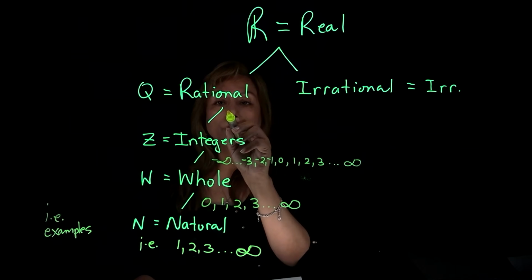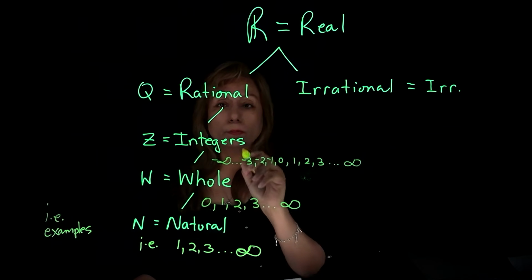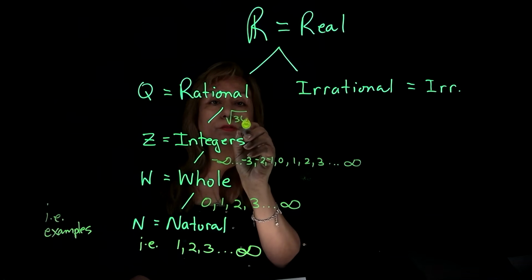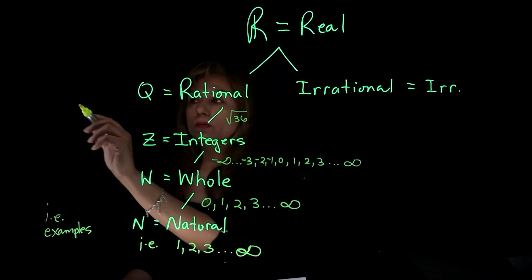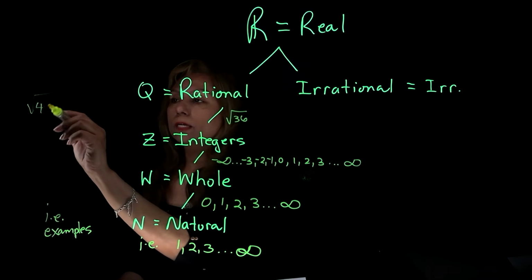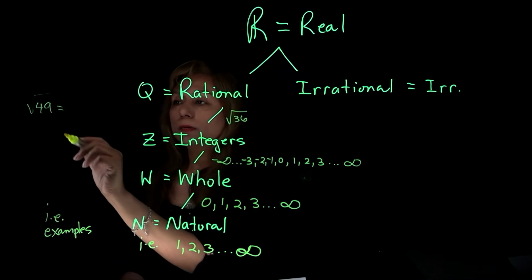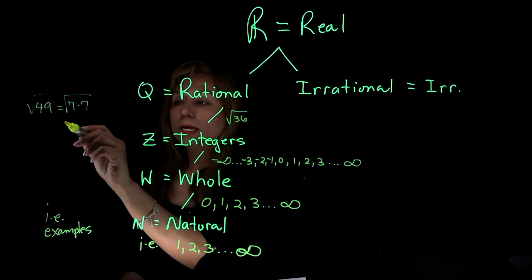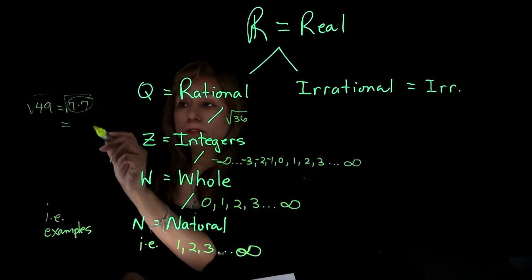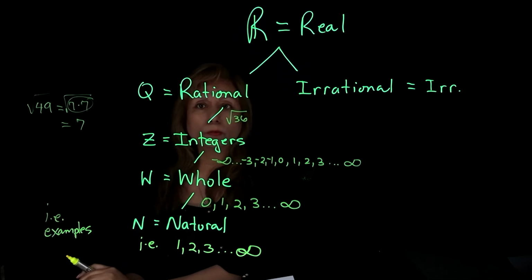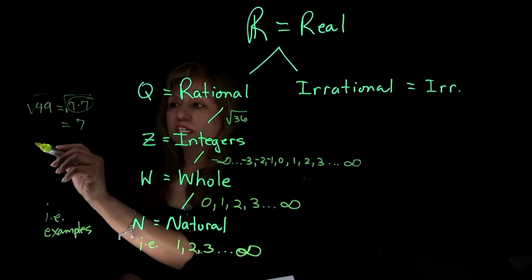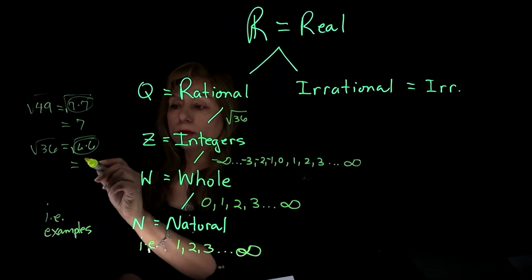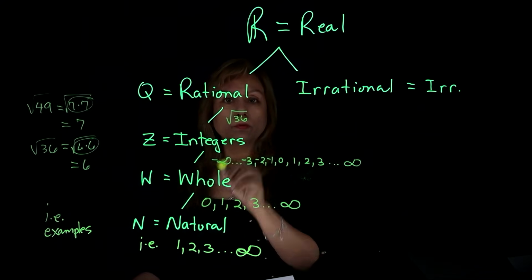And then integers flow into rational numbers, which could be a perfect square root. So a perfect square root would be like the square root of 36. In case we forgot that, let's go over here to the side. So square root of 49. If I pulled out that's a perfect square, it would be 7 times 7 under the radical, and then you can pull out a pair of sevens, which would just equal 7. So that's what we call a perfect square root. So square root of 36, I could do the same thing, and that would be 6 times 6, pull out that pair of 6, and you count it 1 time. That's how we get 6. That's what makes it a perfect square root.